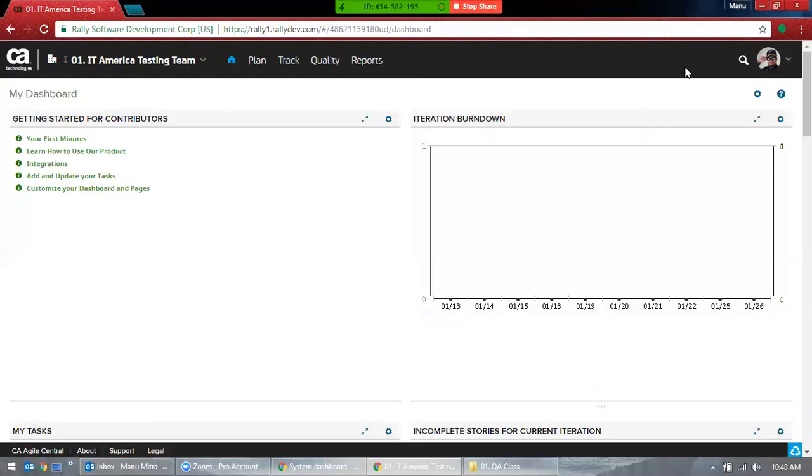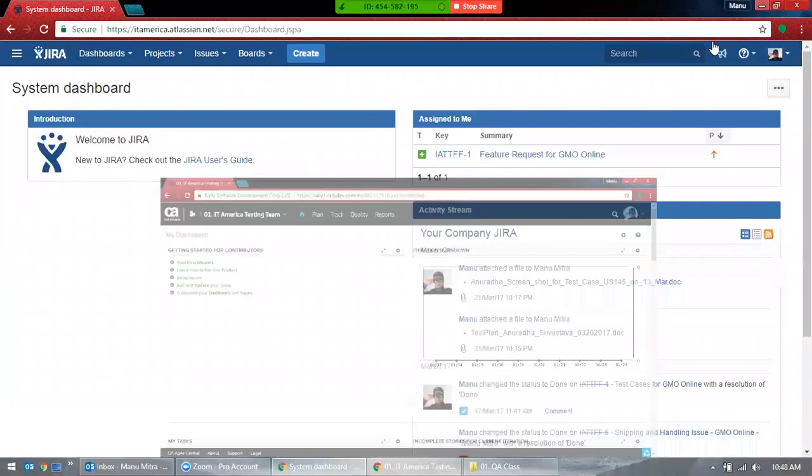You'll be using only one tool, that is a test management tool, either Rally or Jira or TFS or HP ALM or Zephyr or whatever it is. What I'm trying to say is, don't get used to this tool. Just understand the flow and get used to the process.